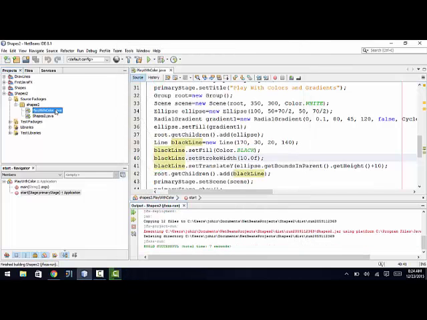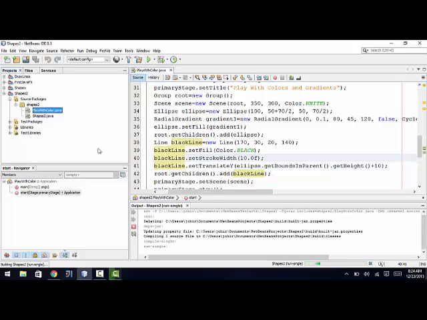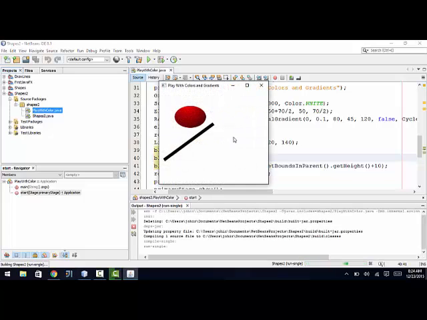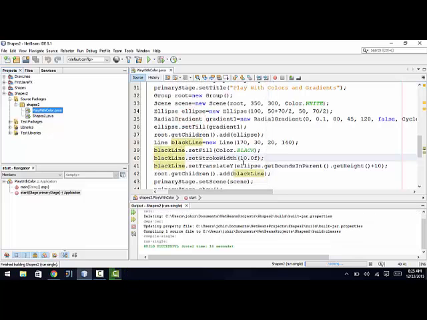Let's run it again. Okay, now the black line is shown. I don't know what's happening with my editor. It's showing the previous instance. If I run the file again, okay, I'll see it. If the problem persists, I can shift to a new editor also.